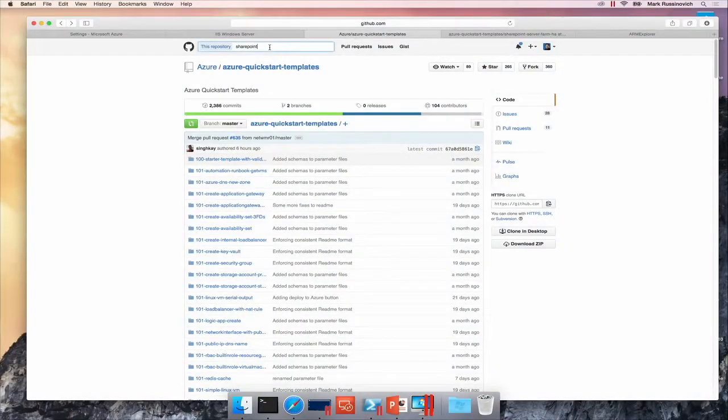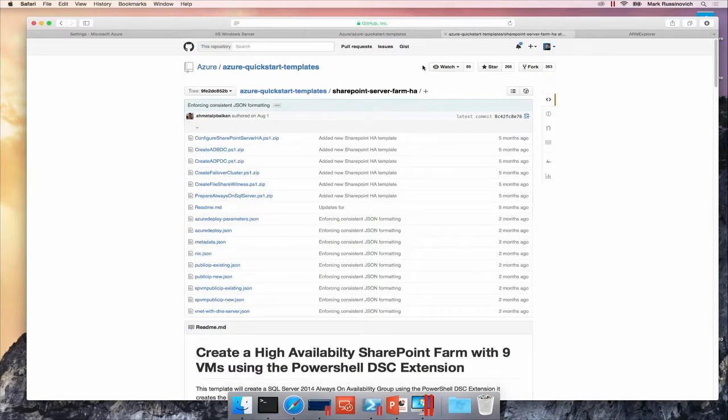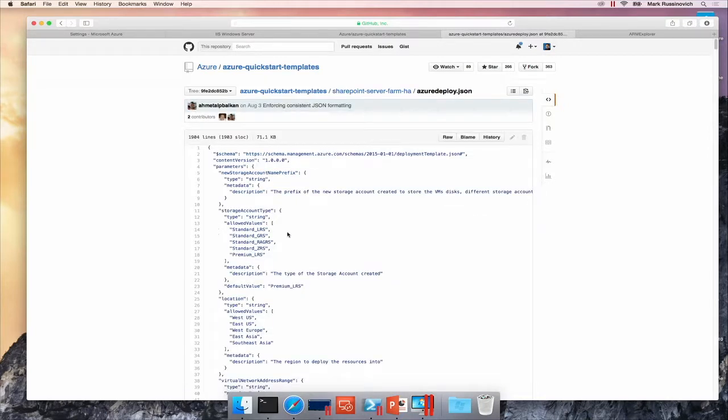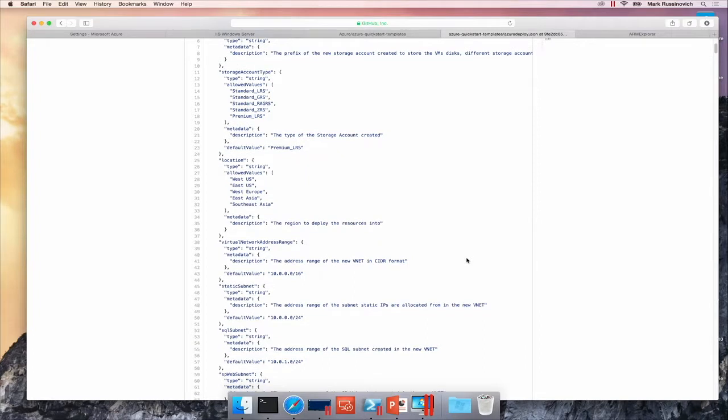You can easily search for a particular template. Like you can see here, earlier I searched for SharePoint to find the template for that highly available SharePoint farm that we're looking at. And that takes me to this page right here, which shows me all the artifacts necessary to deploy that SharePoint farm that we were just looking at as an Azure Resource Manager template. When I click on Azure Deploy.json, we're going to see some of those parameters because templates are parameterized, and that's how the portal knows to ask those questions about what settings I want for example, my virtual network address range, and there's a default value. That showed up in the portal if I'd clicked on that virtual network section.